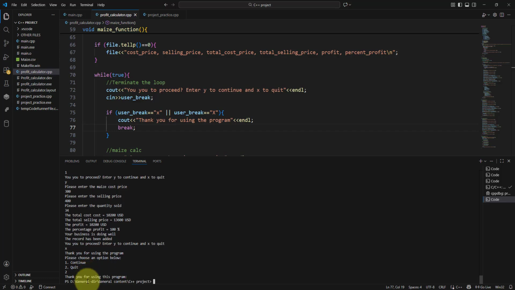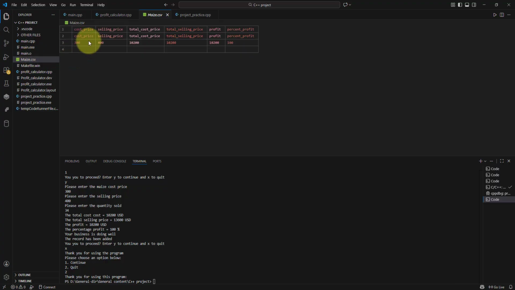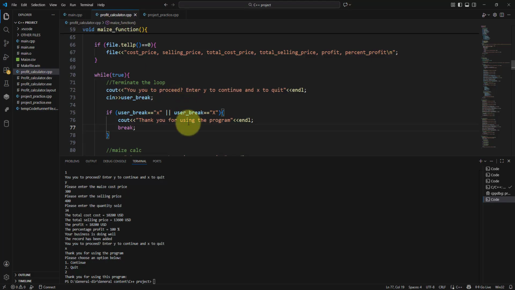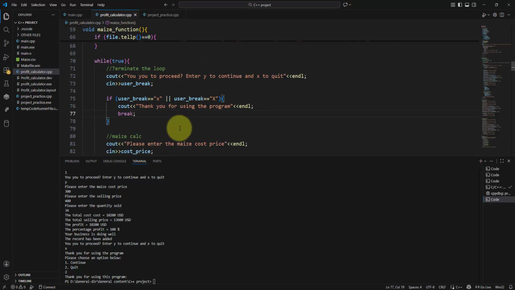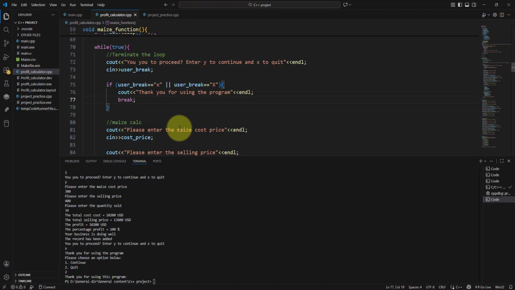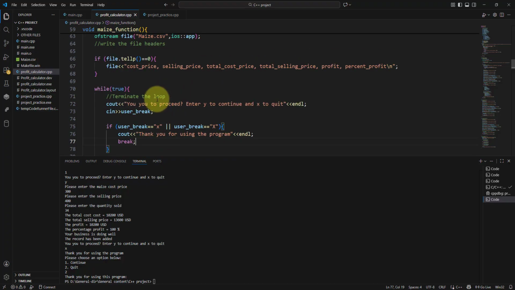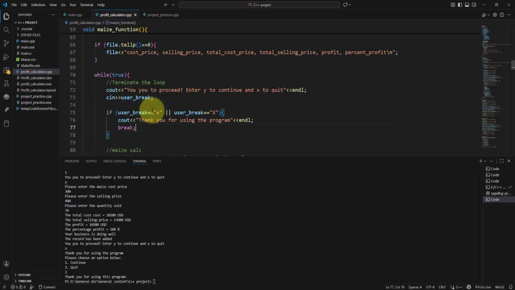So it will again ask, do you want to quit? If I want to quit, I'll write x. If I want to quit here, I'll also enter 2 and I'll quit. Let me see my CSV file now. My CSV file now has written the headers again, but twice. It wrote it for the first time and wrote it again. We shall also solve this. So let us come back to, I think I was having a question here.